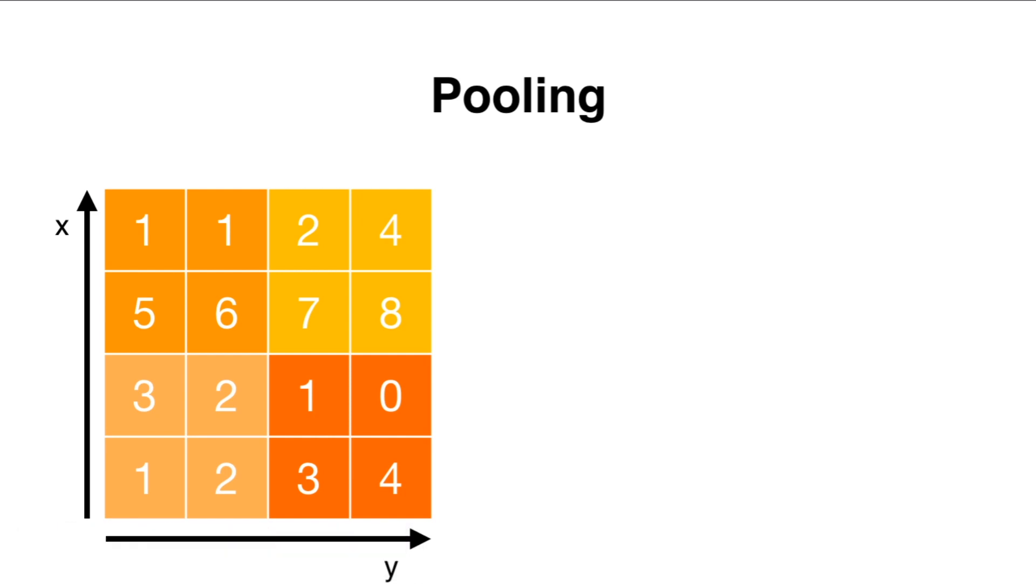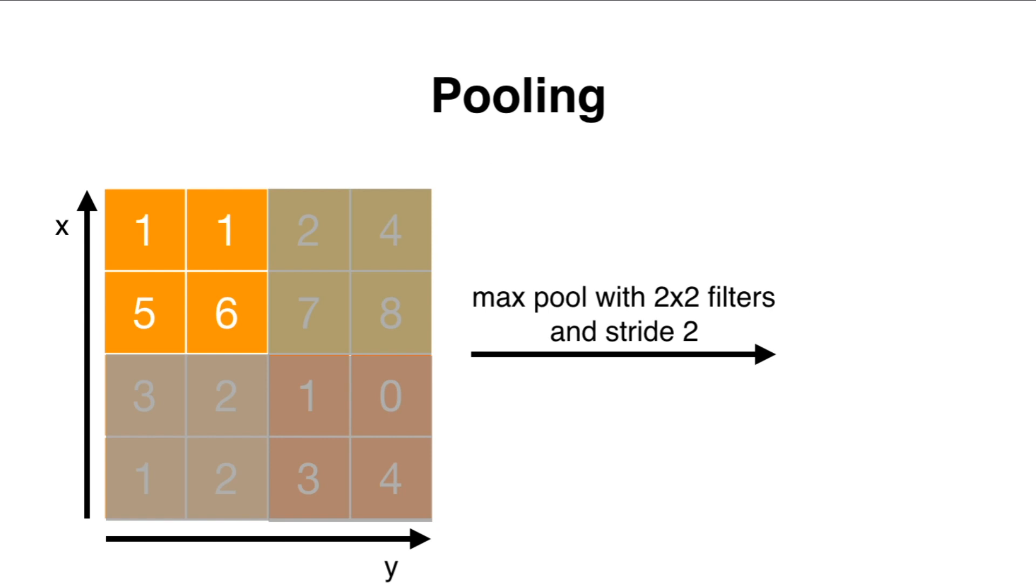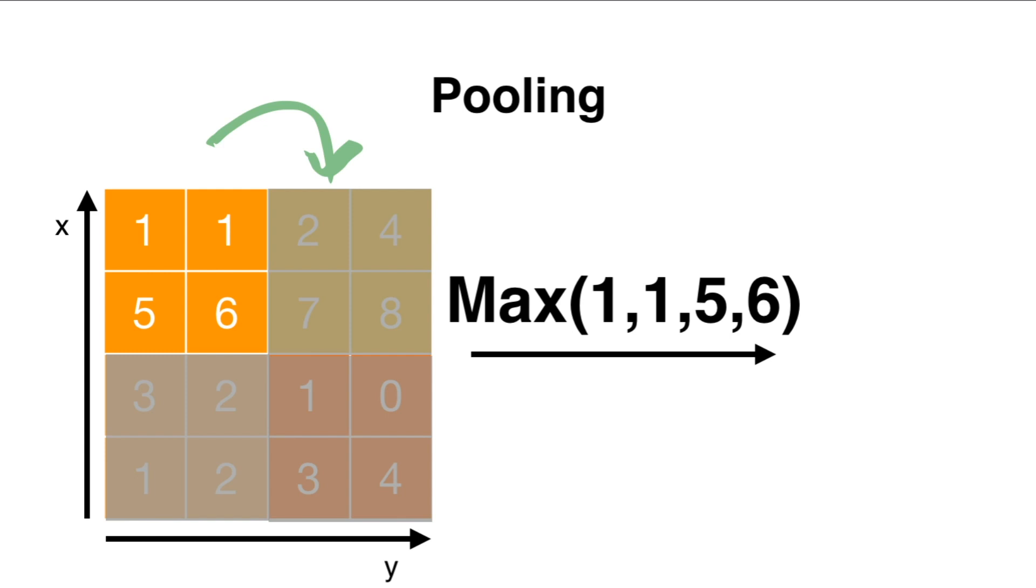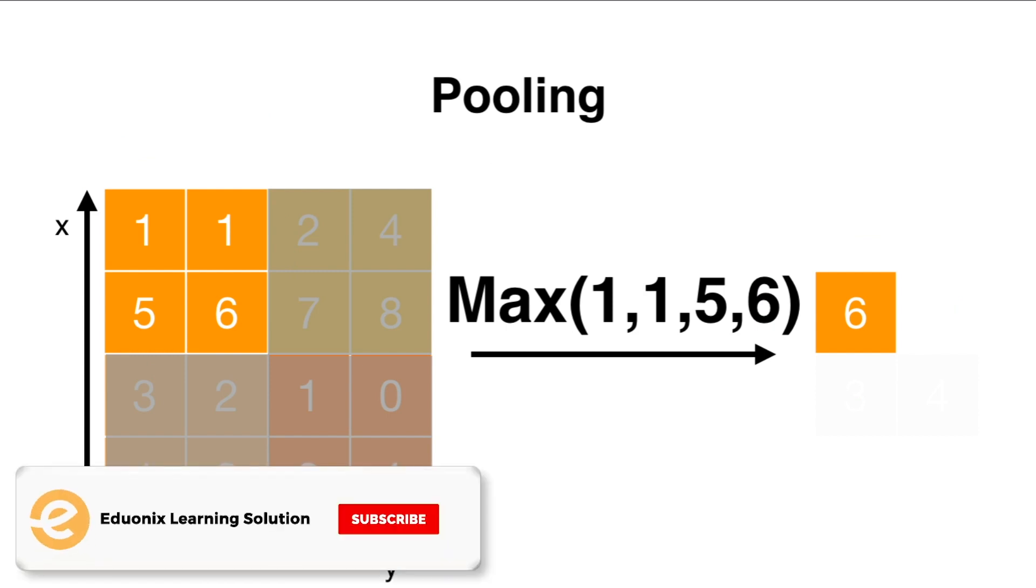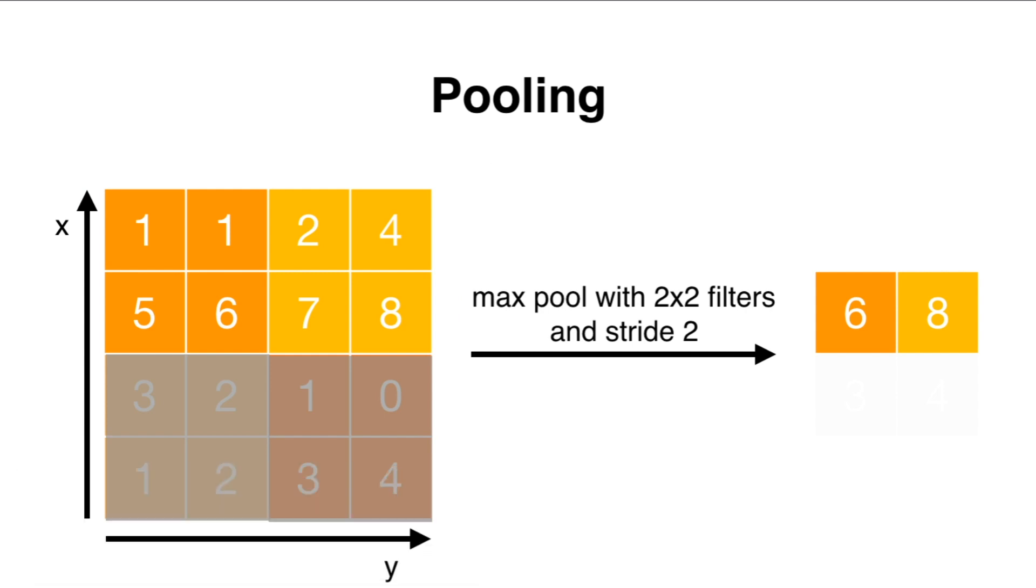So here the important point that I would like you to grasp is that we are transforming these values and we are transforming the values into a representation that is much simpler. So what we do here is we take one portion of the image and then we max pool with the two by two filter and stride two, which means that we jump off two pixels from one step to the other. What this operation does is it takes all the pixels in this region here: one, one, five, six, and we compute the max which is obviously six. That's it. So it's fairly obvious what we're doing, it's fairly simple. The important thing is that we want to repeat this operation for all the different pixels in the image.